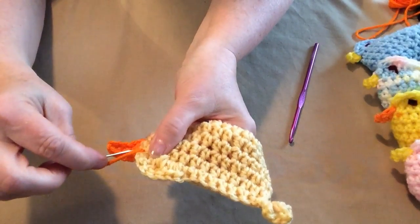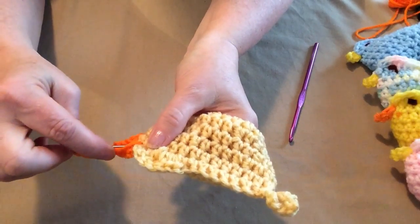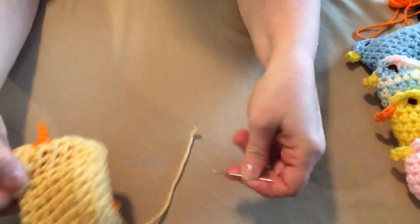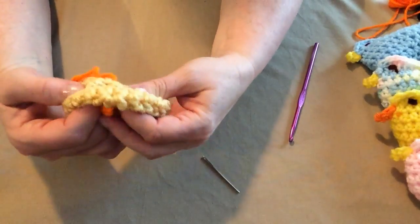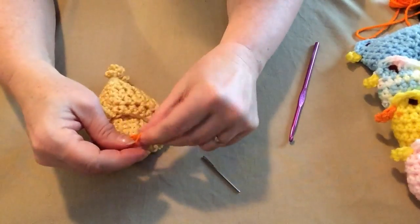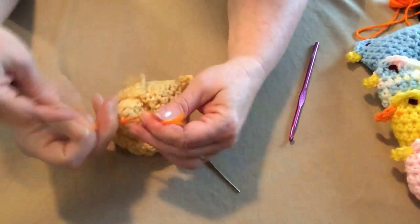And then I'm going to make one little stitch that goes through the beak and then goes right inside my chick. And there's the beak. And I'm going to turn this inside out. And then I'm going to just put a little knot here to keep it. And then I can come back and weave that in later.